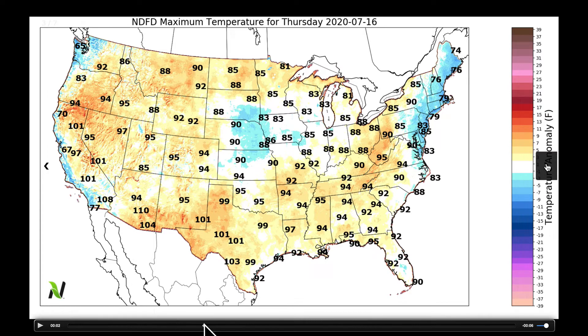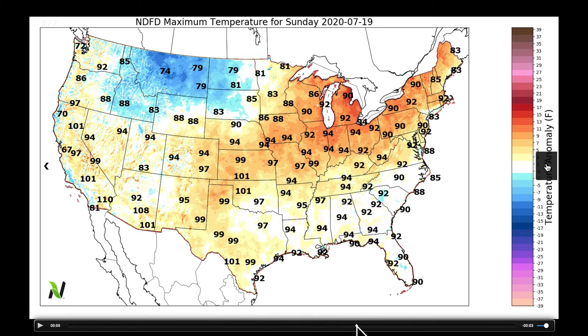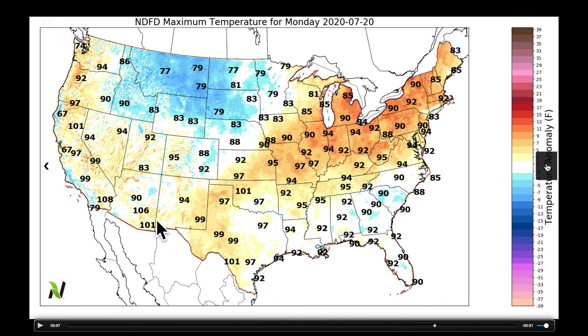As we work from Thursday into Friday and then into Saturday, the Pacific Northwest actually goes back over to a slightly cooler pattern — seeing upper eighties, maybe cracking into lower nineties in the Columbia Basin. That's certainly not upper nineties or triple-digit heat, so we're seeing a cooler pattern there. Still a lot of high temperatures in the Central Valley of California in the upper nineties and lower triple digits. Going into Sunday and Monday, the next trough pulls through and we get a rebound toward normal, even slightly above average for Oregon and Washington.